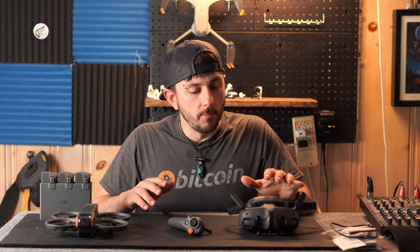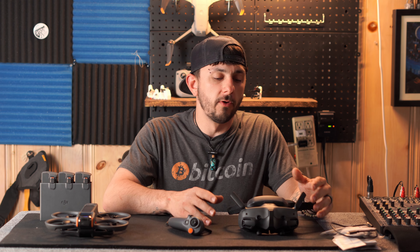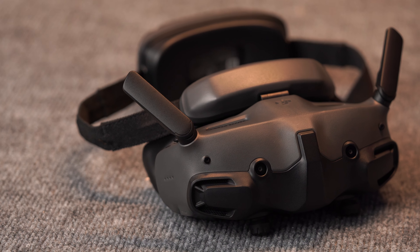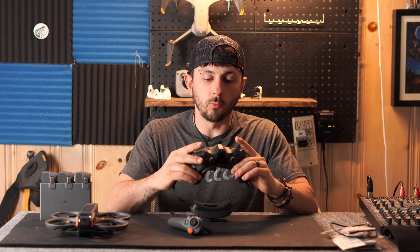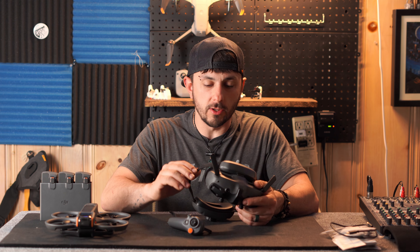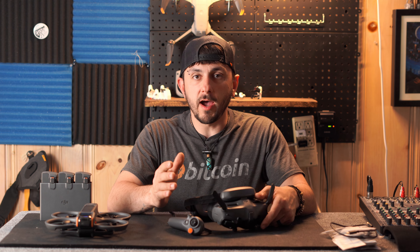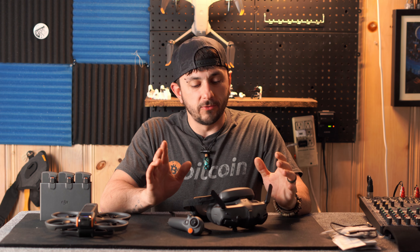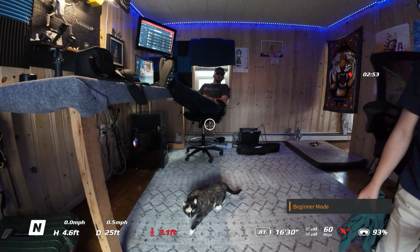I'm not an expert, but this is my take. Let's start with the headset itself. I find it very comfortable. I like the antennas, I like the look of it — it's pretty cool. They added a feature where there are actually cameras in the front, and if you double tap the side of the headset you can see what's in front of you without taking it off. The screen inside is super high definition — it feels like you are in the cockpit.